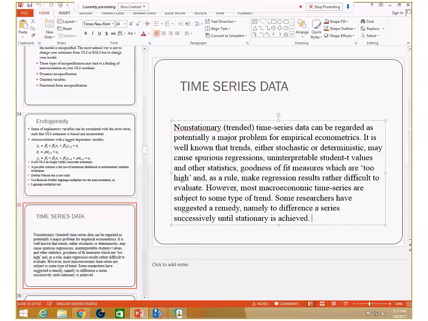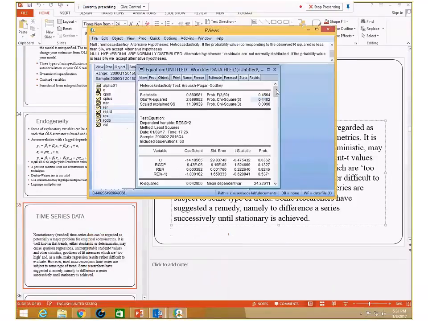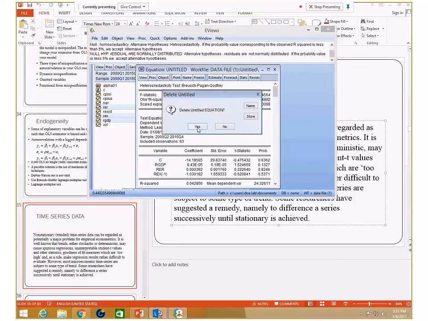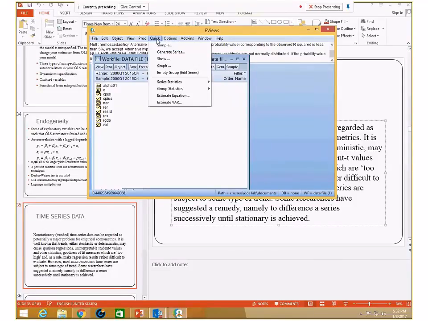Right, so in this data set, first see the graph. Go to Quick and Graph.